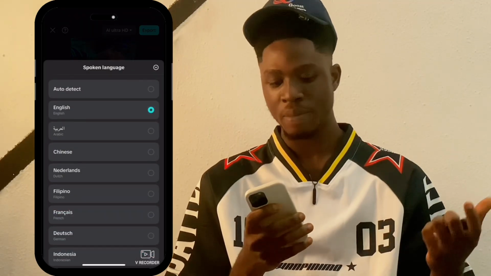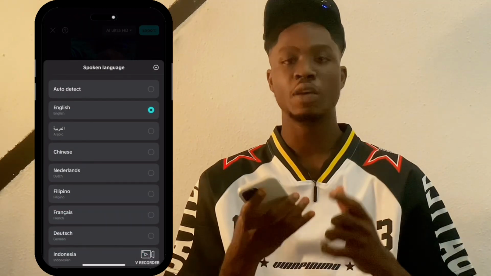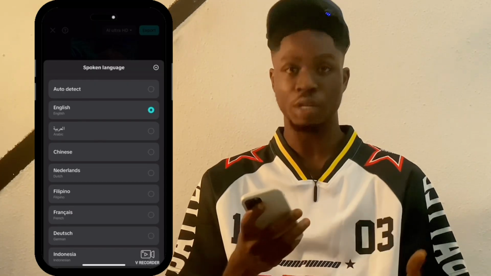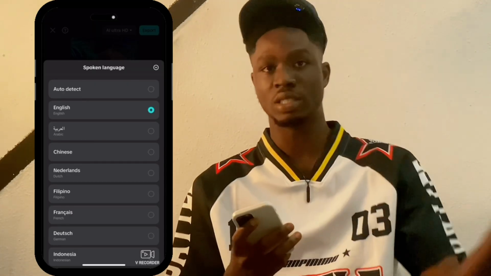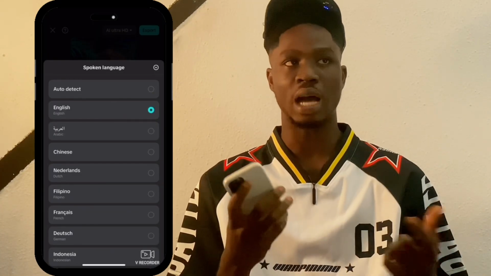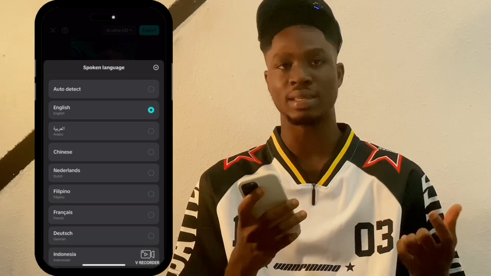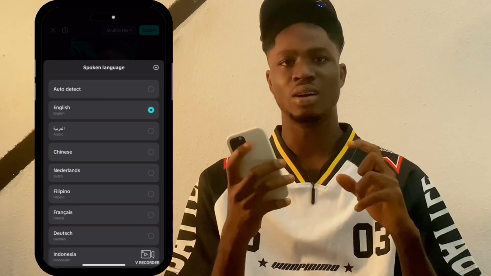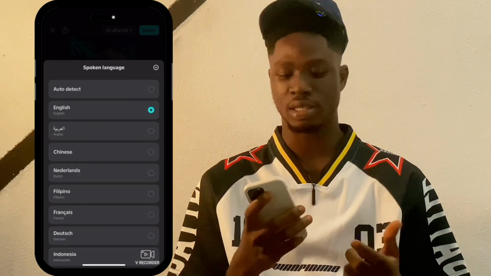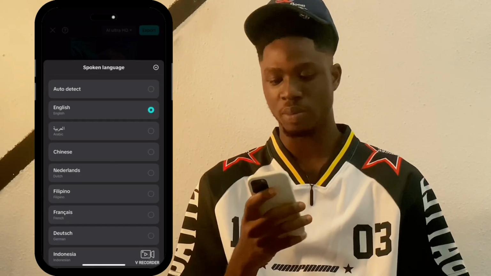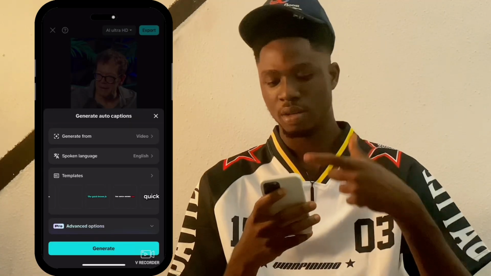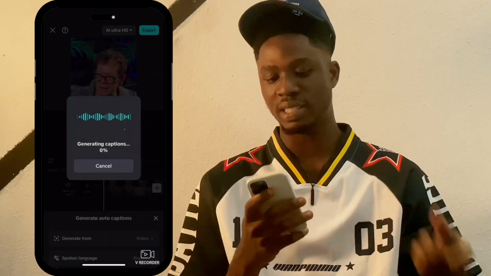If it's English, and why this also helps is that if you're using different languages, it could transcribe those languages for you into auto captions. But sometimes it's tricky if you don't understand the language, because how would you know if it's actually using the right thing? Sometimes it's not 100% accurate. So I would advise you to double check. But yes, okay, let's pick something here. Okay, so let's pick this. So the caption is obviously generated here.